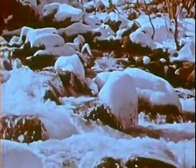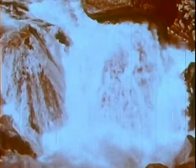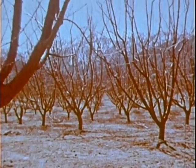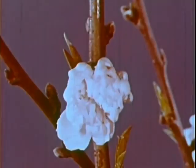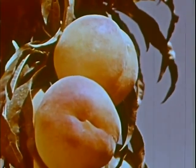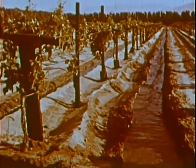Little drops of water form rivulets, and the water pours into streams that go rushing and tumbling down the hillsides. Finally, the water is sent splashing into irrigation ditches where it bubbles out to soak deeply into the ground. Here it is taken in by the roots of thirsty plants, plants that bring forth blossoms and fruit of every kind. The water freshens the barren earth, changing it into a land of plenty.